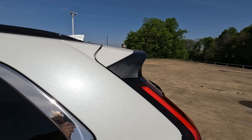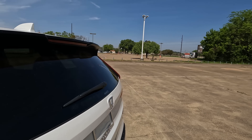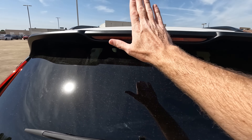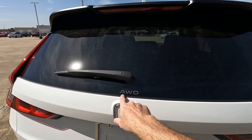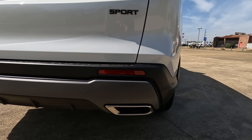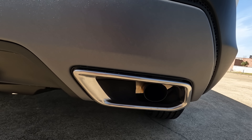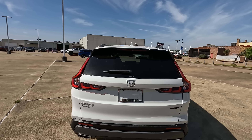The front end is more squared off, but it still has some nice sloping lines and character lines that look very nice. You've got LED daytime running lights, LED headlights, and quite a bit of gloss black. There's a brow across the front — would you rather see that in a matte black finish or chrome? The gloss black continues onto the upper grille with a nice large Honda logo in the center, and not as much gloss on the lower grille, which has a matte black finish.